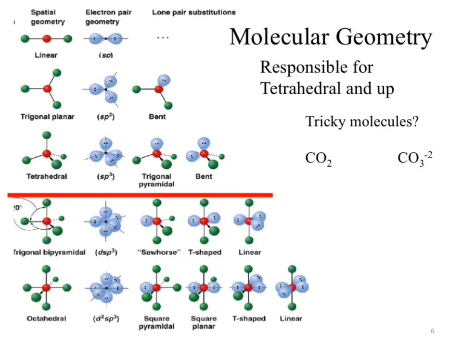What I would expect you to absolutely know inside and out: linear, trigonal planar, and tetrahedral. You should be able to give me those 3 without a moment's hesitation. The bent, trigonal pyramidal, and the other bent, we're kind of in a gray area on that right now. I don't want to make you memorize that, but I need to see what the final has, if the final is going to ask you to have those memorized or not. So until I see that, I can't make that official statement.